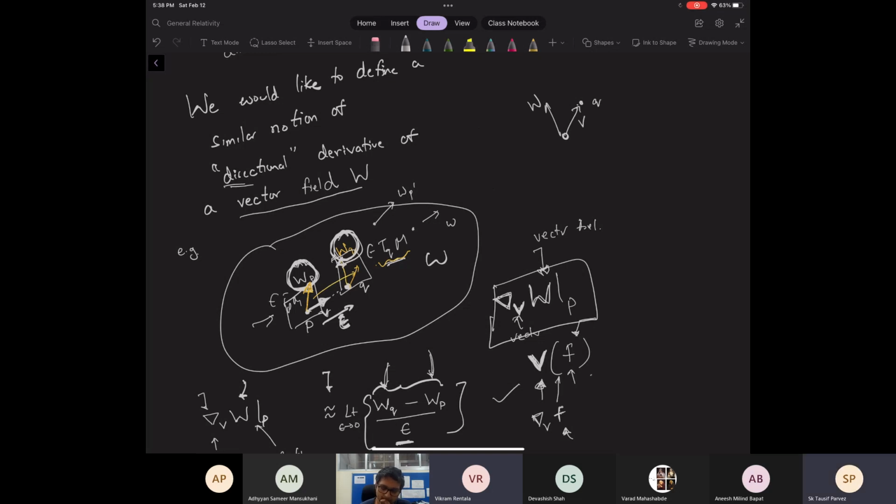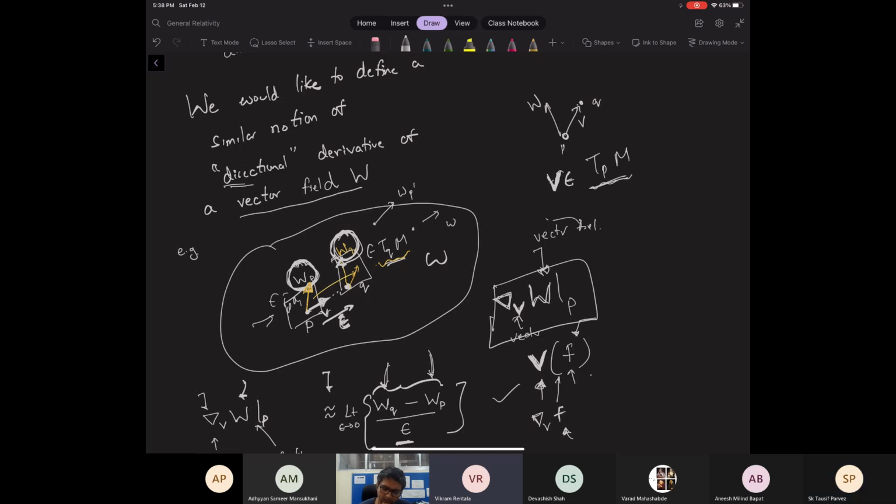Sir, does this vector V belong to T_P M? It belongs to T_P M, yes. Remember that we talked about any vector belonging to T_P M, we can think of it as generating a displacement. Like we are choosing a particular direction. If we choose a different vector, then we'll go to a different point, neighboring, close to P. Basically, you think of this as some infinitesimal vector, and along that infinitesimal vector.